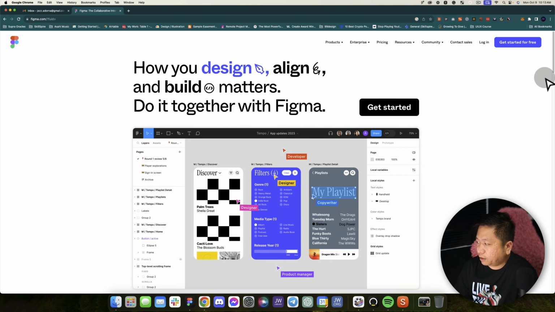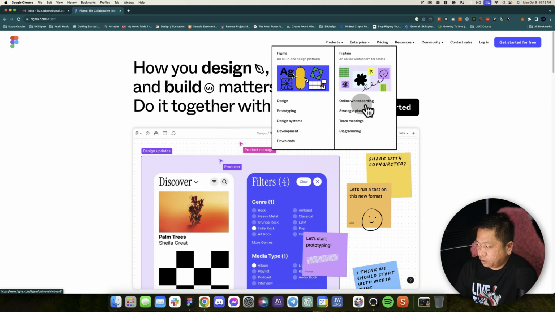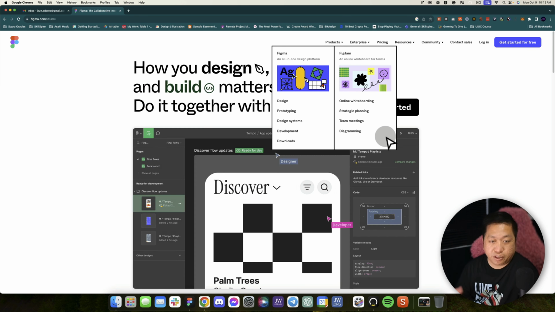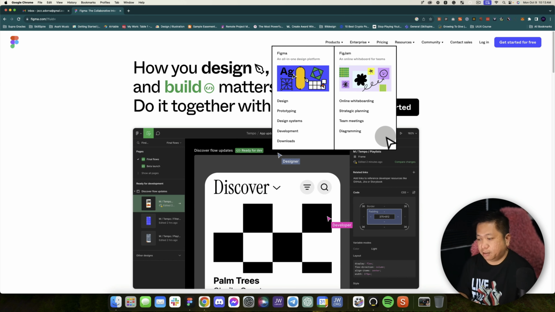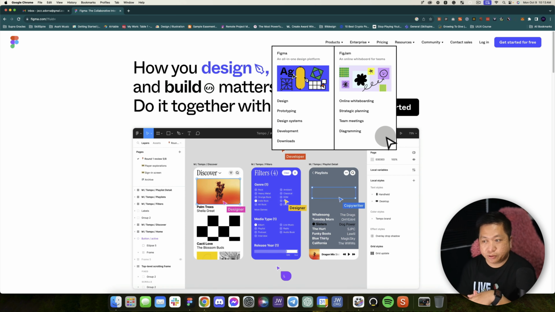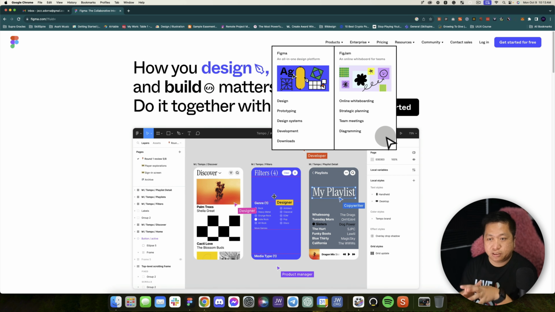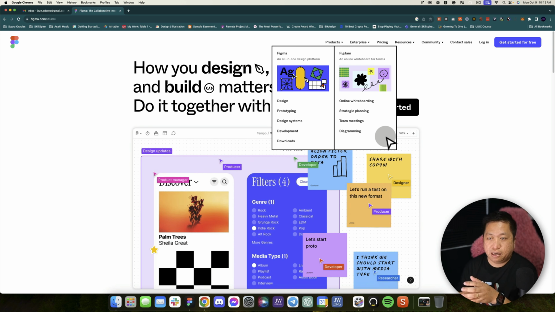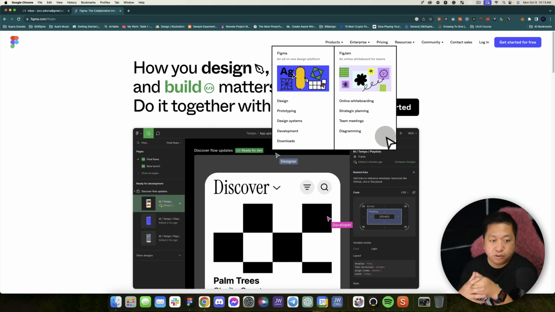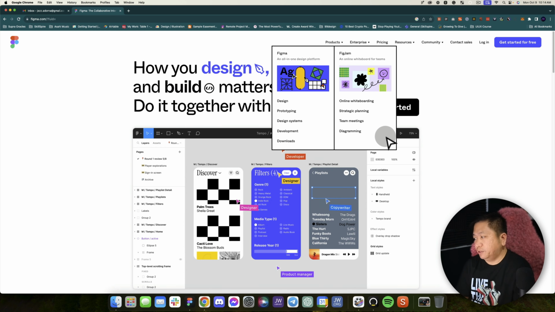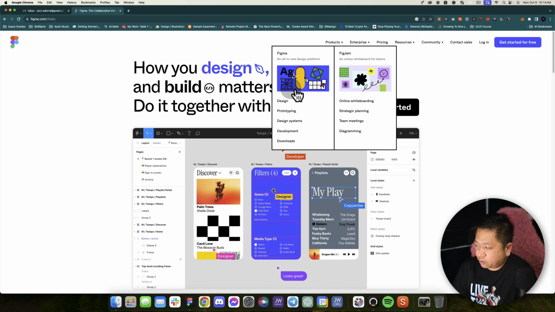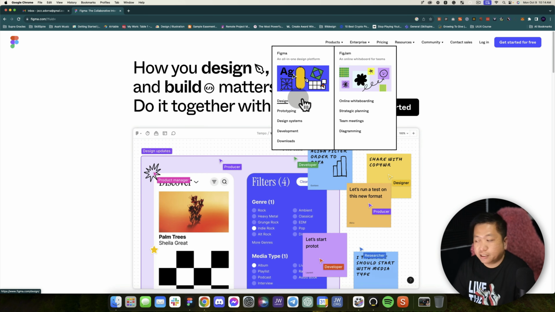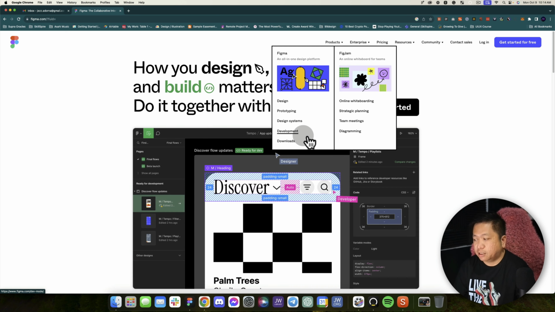Okay, so Figma, there's two products of Figma. It's called Figma and FigJam. But FigJam, it's more on collaboration. So, bali, ginaya lang din nila yung Miro. So, mga designers kasi nagkakaroon sila ng brainstorming, then sila nag-user journey mapping, at halos ngayon kasi almost remote na yung work. So, that's the birth of FigJam. Okay, but let's focus on Figma. Figma is used for designs, prototyping, design systems, and development.